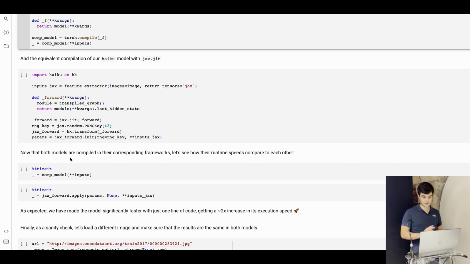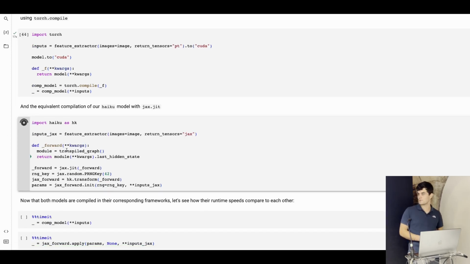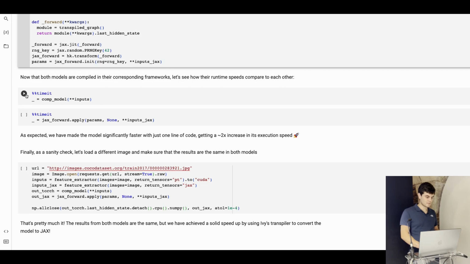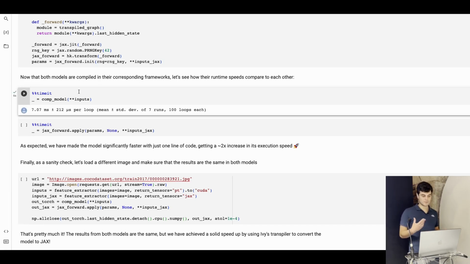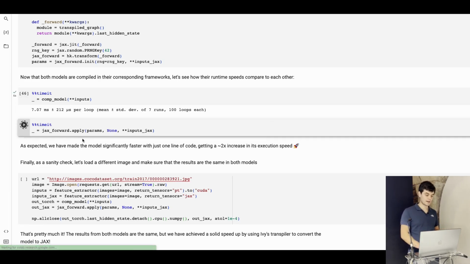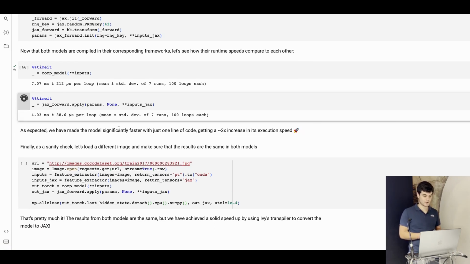And this is really just the tip of the iceberg when it comes to what Ivy can do in terms of deployment. If just by converting this model from PyTorch to JAX for free, we get a 2x speedup, there's a whole ocean of untapped optimization potential when it comes to other compiler infrastructure that we can plug into to get even bigger speedups, particularly when taking PyTorch models.